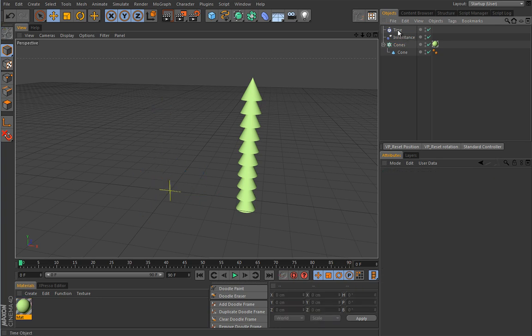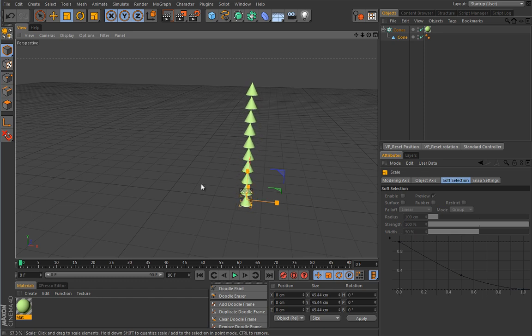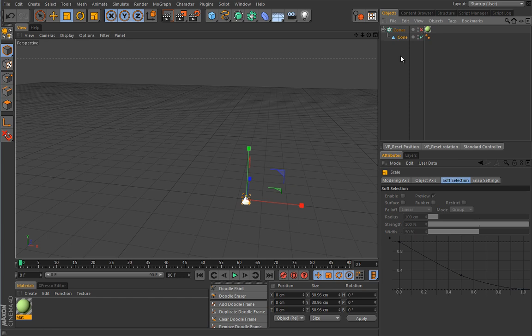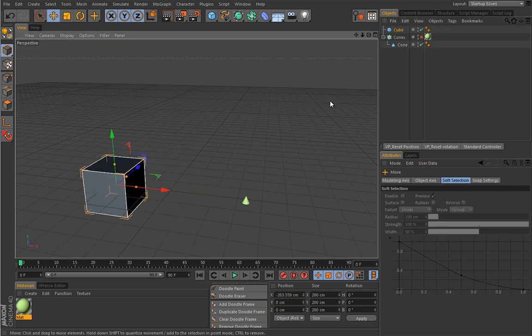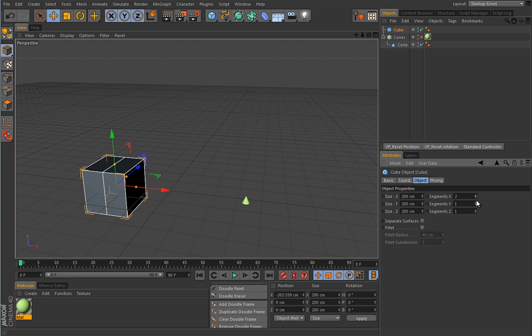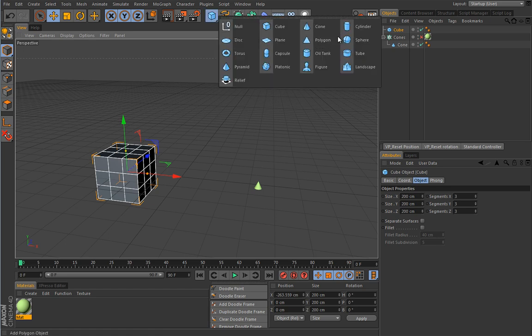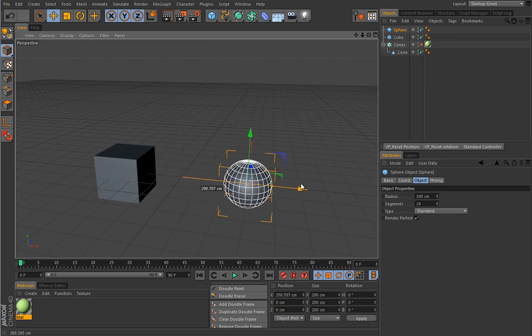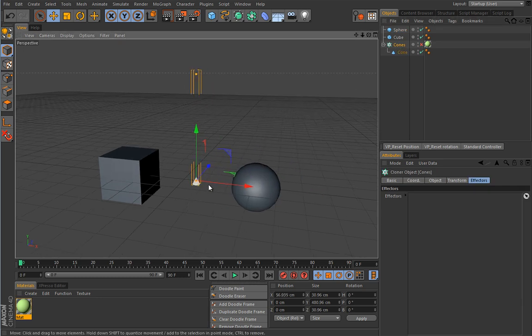Let's in fact delete all these guys except one cloner. Maybe we will scale this, and we'll create two additional objects so we can explain this better. Let me create a cube. I'll move it here, maybe add, let's say, a few subdivisions to it, maybe even more. Let's go with 3. And also I will create a sphere and move it, let's say, here. This cloner can be left in the middle.